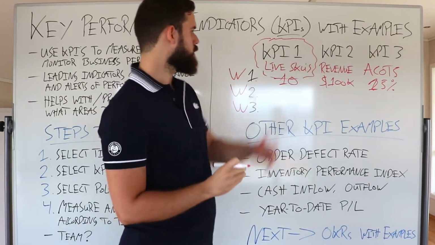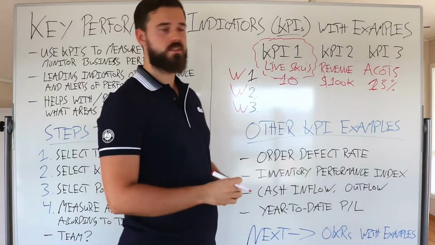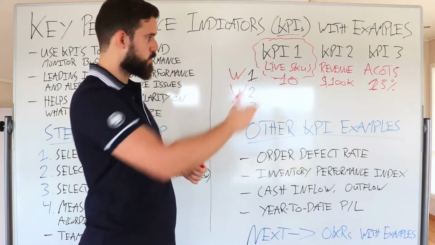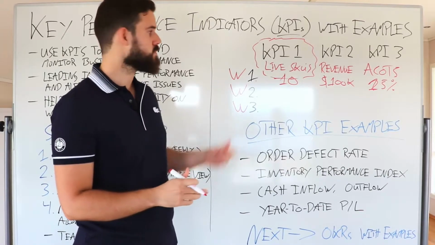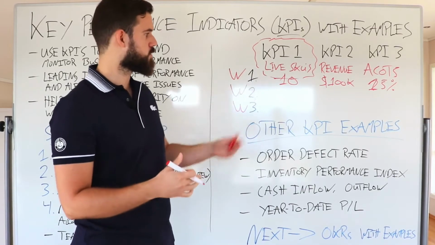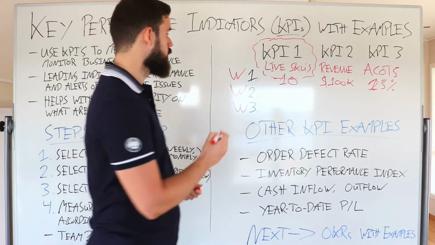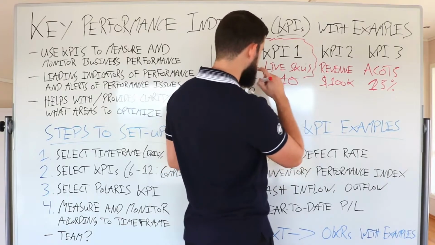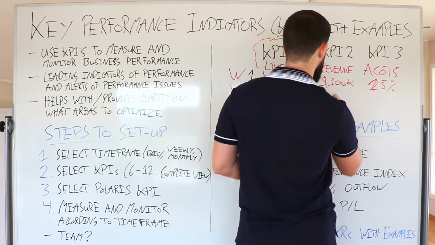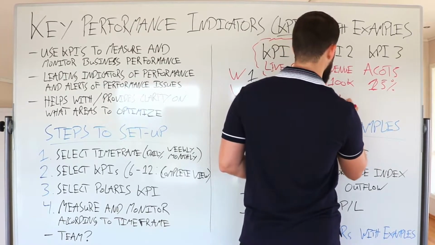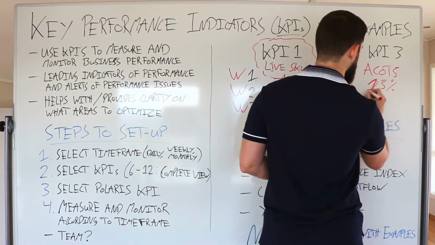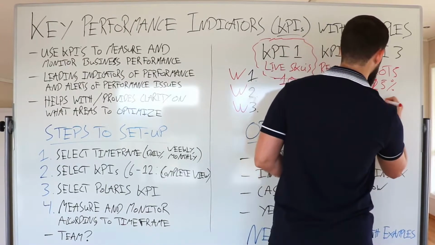So that's week 1. And then when week 1 is completed, like the day after week 1 is finished, you write in the KPIs. And you look at that, okay, it doesn't really tell you so much until you start to track it over a period of time. Like now we go into week 2. So let's say at this point you've got 12 SKUs, and your revenue is going up a bit. It's like 110K. And then your ACOS, it's not very clear, went from 15 to like 20% here.